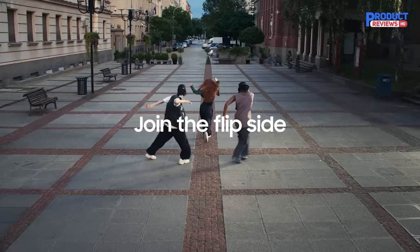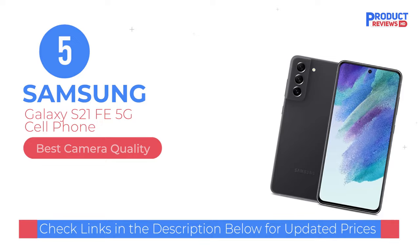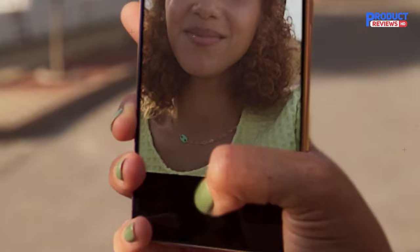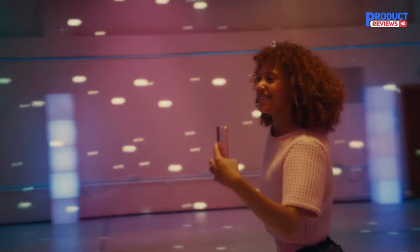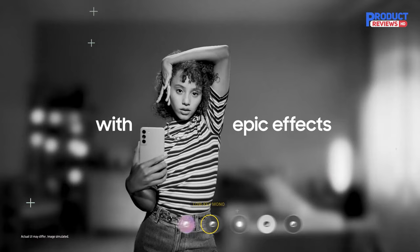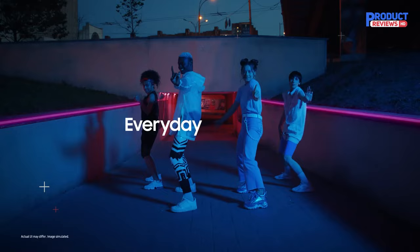Our recommendation number 5: Samsung Galaxy S21 FE 5G Cell Phone. We may be up to the Galaxy S23 these days, but the S21 FE offers fair value if you can't quite bring yourself up to full flagship price. You still get a large 120Hz screen, decent cameras, great battery life, and the flagship features you deserve, like fast wireless charging. Samsung skipped the FE series for the Galaxy S22, but the Samsung Galaxy S21 FE is still a pretty decent phone one year later.